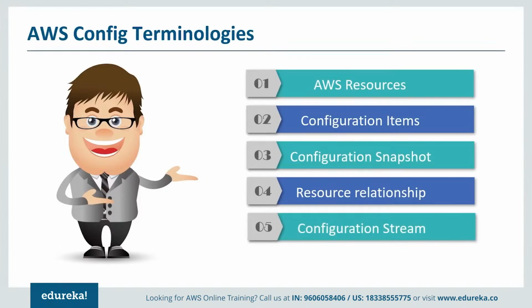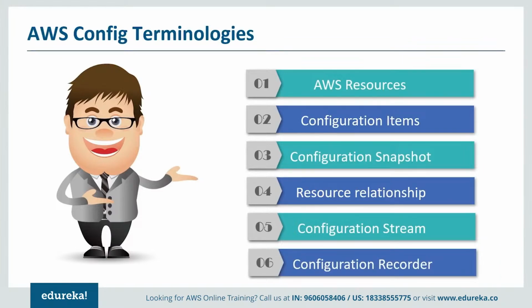Configuration stream. Since we are talking about monitoring your data, a track would be kept of everything that is happening. Suppose some resource gets deleted, something gets added. So this needs to get added in the flow that you have. Like, at this time a resource was created, at this time this was deleted, and this was added to it. So these items that get added into a particular stream or a particular flow, this flow is called your configuration stream, or your configuration flow, rather.